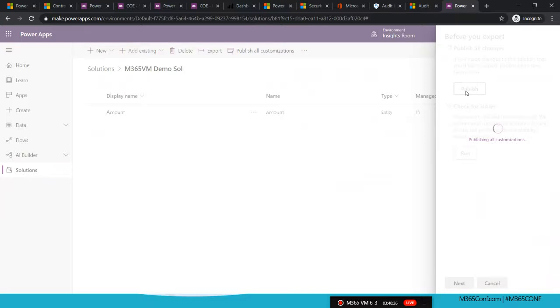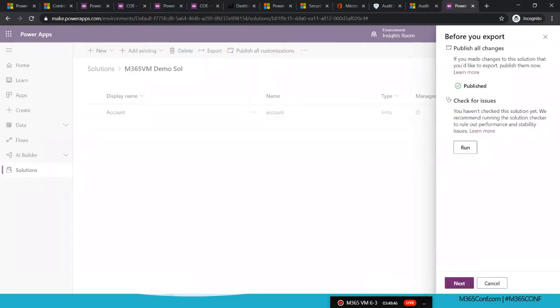So let's see how long this is going to take now. But anyway, so the moment you export this package, it will be the zip version, which you can actually install as a managed solution into the different environment.